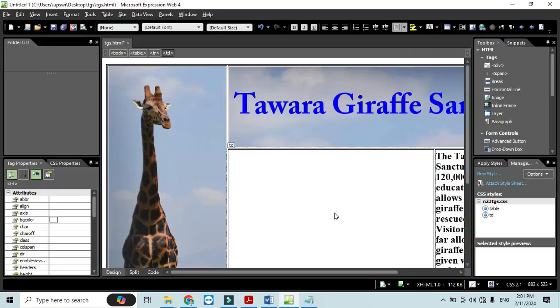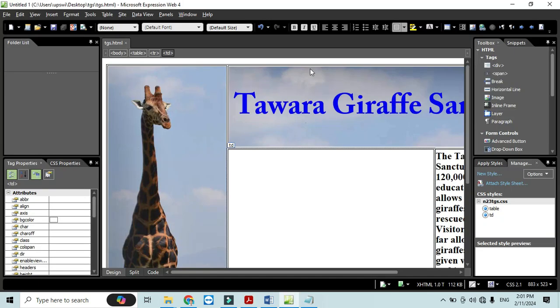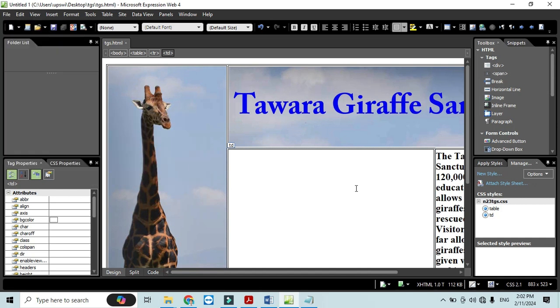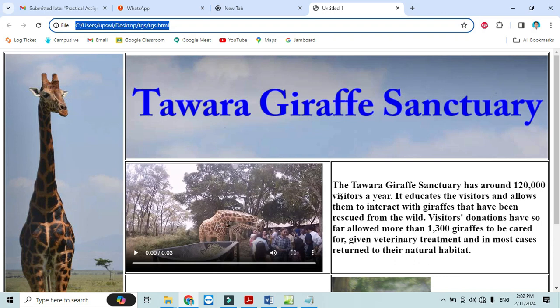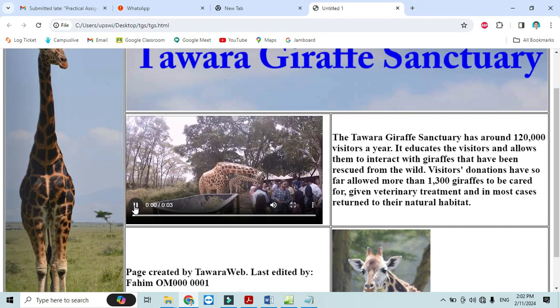Now when you click on save the web page, before opening the style sheet, let me preview this web page in the web browser to see if it works or not. So yes, everything is working. This cell is completely filled, and the video is played.